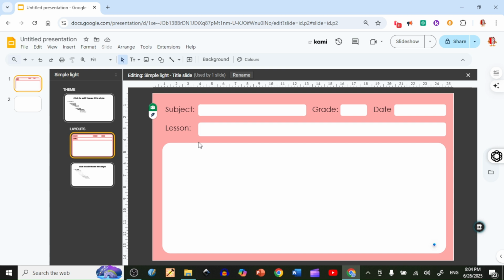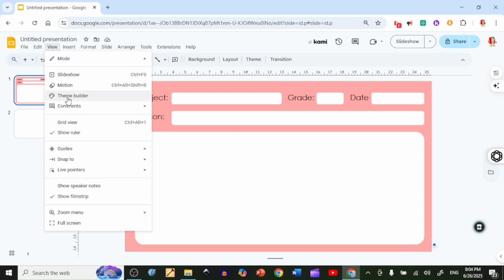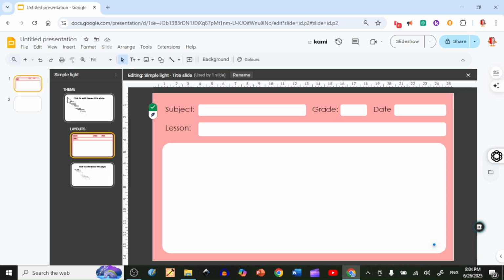Whatever I add in this theme builder slide will stay in its place. And if I show you, I'll close this from here and I'll go back up here. If I want to drag and move anything from here, it will not. That's why I want it to be like this. Let's go back to the theme builder, add some elements which I want to be changeable, which I don't want to be still, because every time I need to add the subject, the grade, the date, the topic, and the details of the lesson. For this, I will not add the text box.